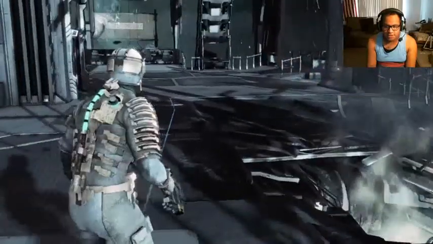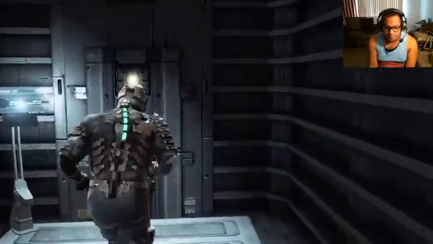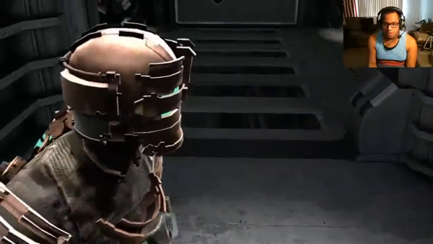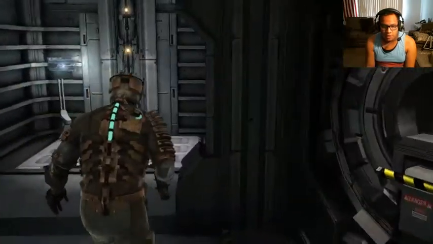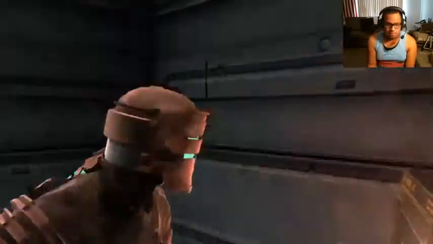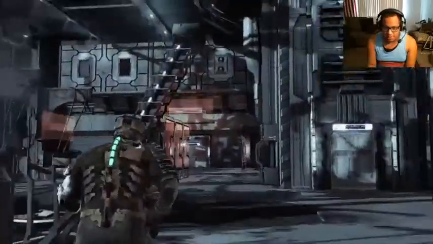Looks like I'm in for a fight, then. Let's go. Down here? Yep. Alright, let's roll. Come on, Isaac. You gotta save people here. What's that? What is this? A schematic. Level 3 suit. Actually, you know what? Before I proceed, let's get ourselves a new suit. I'm just getting my gun at the ready. Always. I gotta make sure I get my button down, just in case anything happens.